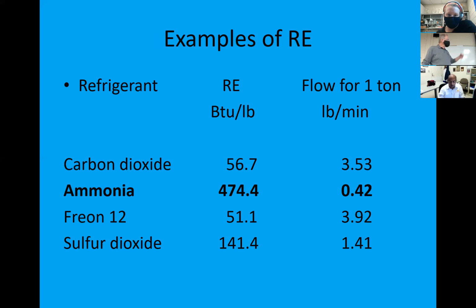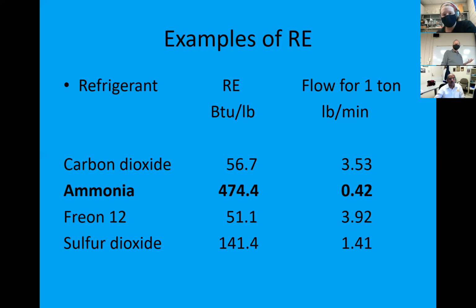So they measure those, that's sort of to standardize between refrigerant A and B and C and so forth. Now for a comparison, we get some common refrigerants here. What is a refrigeration effect? It's defined here as the BTUs of heat that you're removing per pound of refrigerant. And then the flow for 1 ton of refrigeration: how many pounds per minute have to flow through the system in order to achieve that 288,000 BTU removal over the course of 24 hours?